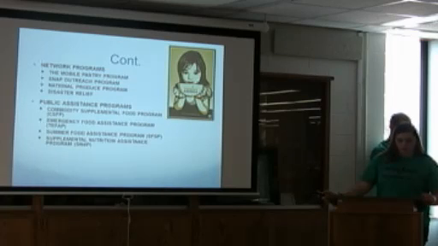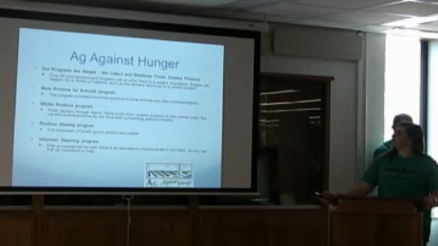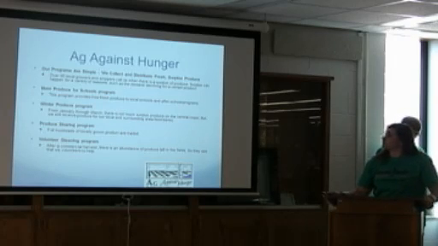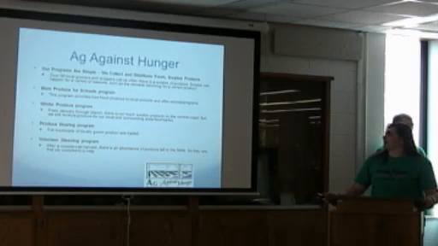And then the Supplemental Nutrition Assistance Program, like I said, it's SNAP or food stamps, and it was actually changed from food stamps to the SNAP program in 2008. And then this one was a new and upcoming one. It's Ag Against Hunger, and it actually started as a small local community in California, and they basically just had 4 programs, and it has now branched out and become nationwide.